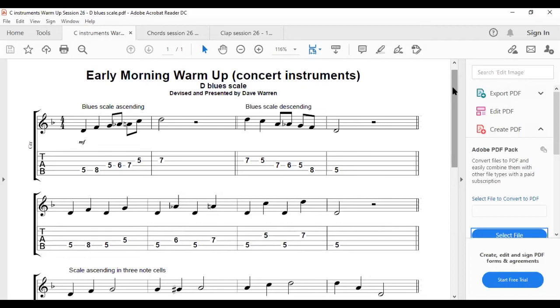If you can, depending on your instrument, if you'd like to try playing that in a different octave, let's do the same thing and choose another octave. So here we go. One, two, three, four.